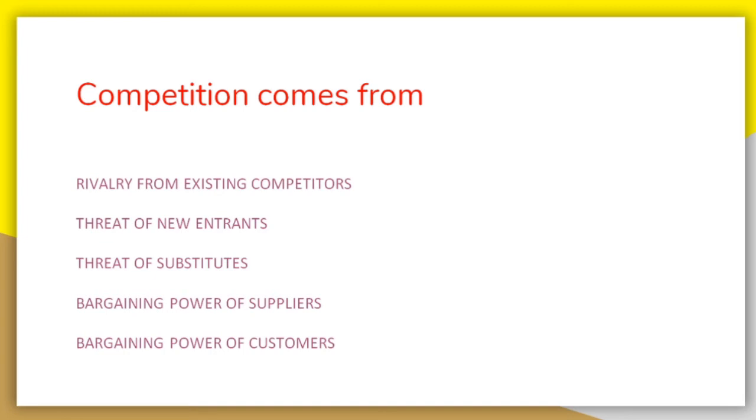The next one is bargaining power of suppliers, who are the persons who supply the raw materials to the concerned company which produces the product. The totally opposite side is called the bargaining power of customers. Any company's success depends upon the level of customers and their purchasing power. If the bargaining power of the customers is very high, it is very difficult for us to sell our brand. If the bargaining power is less, it is very easy to sell the brand, and that is what this model portrays.